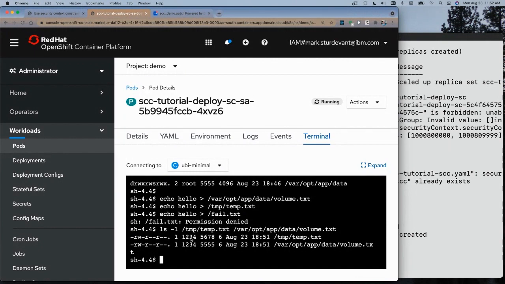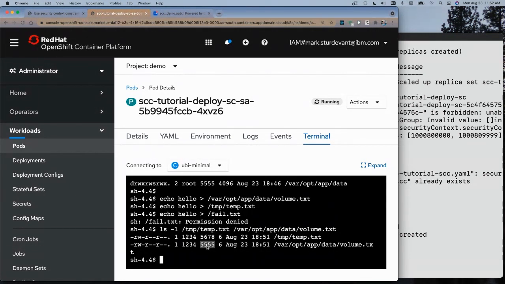In temp, sure, we created a temp file under our user 1234, but now our group is 5678. So this is what we're running as. This is how we're working, like for temp files in an application. But I've got this shared volume, and I want to share it with other containers. Maybe it's a real shared file system. I'm still writing as myself, 1234. I was allowed to because I'm in 5555.